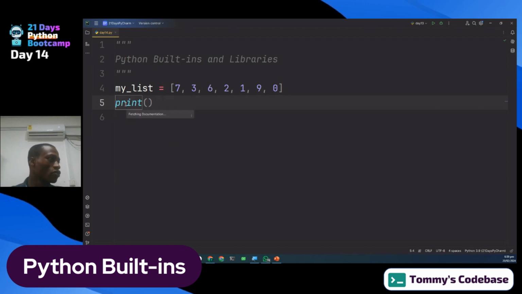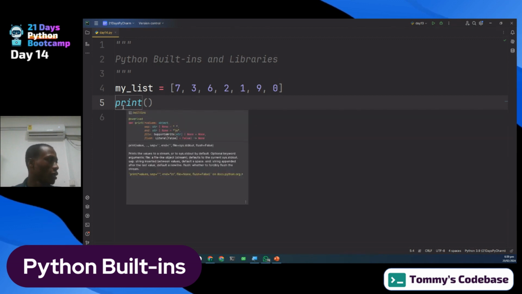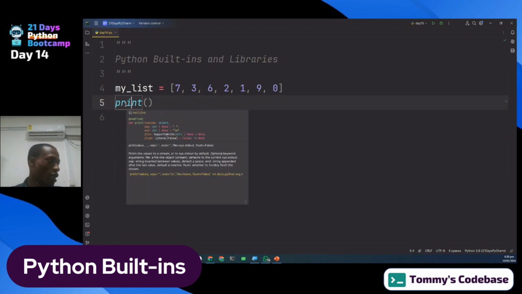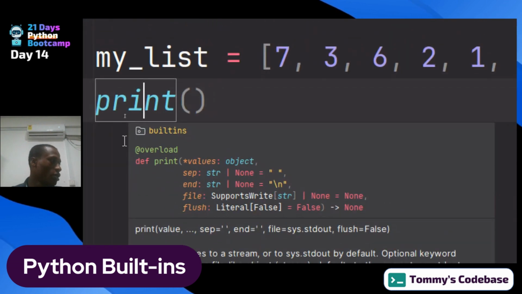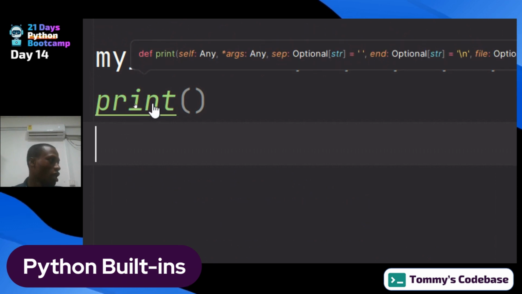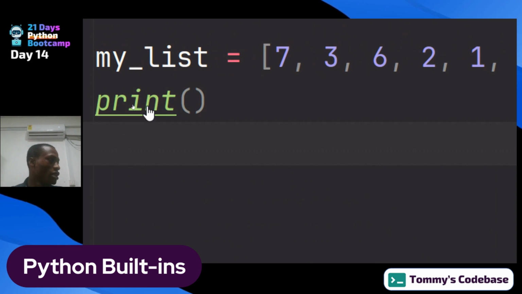If I press Control, I think it should be Command on Mac, and hold it, and click on this, see, when I hover my mouse on it now, nothing happens. It's still the same blue print text. But if I press Control, now the cursor changes to a pointing hand.